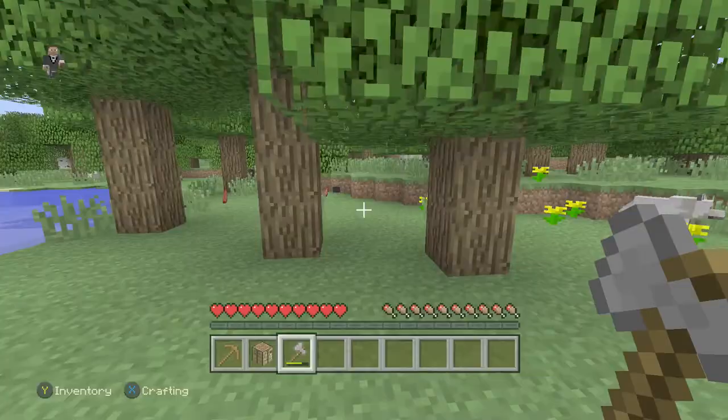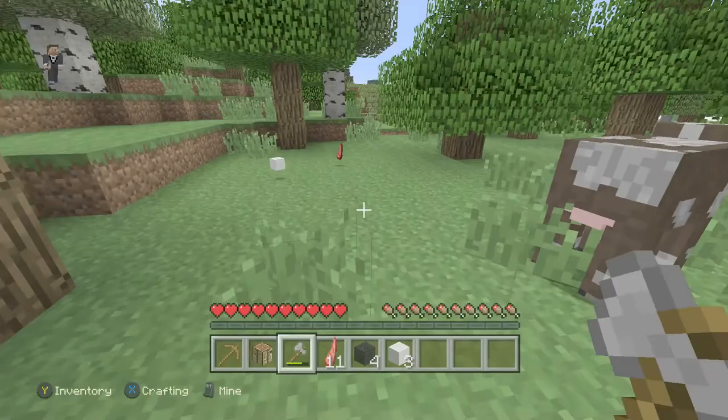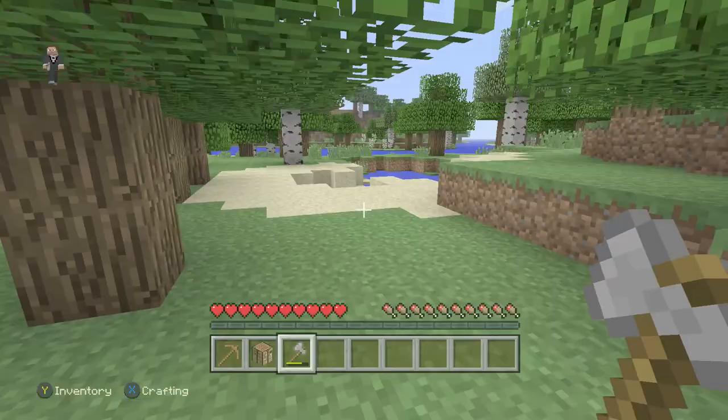Ooh, I'll take this. This is like 3 wool already. 4. Whoa, nice. Holy crap. Well, I got a whole bunch of food and 4 wool of each. I can make like 2 beds. Am I dumb? Or was there no mine here? Okay, I swear there was a mine here.